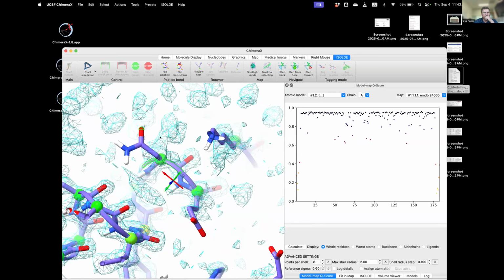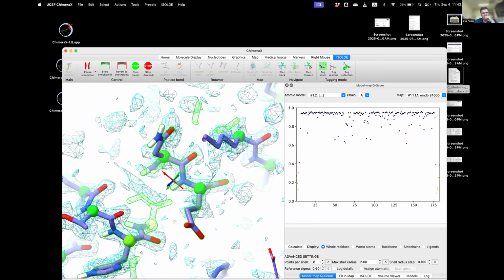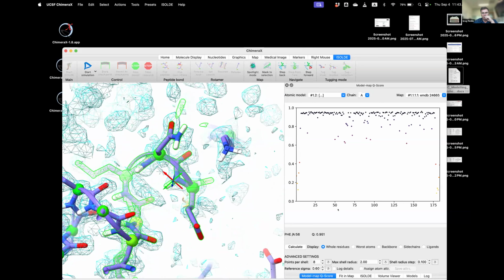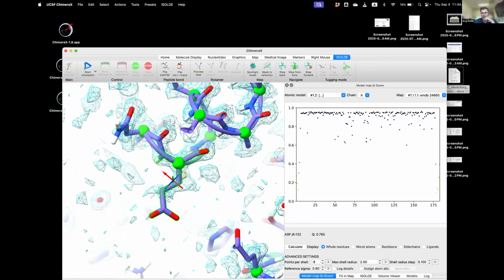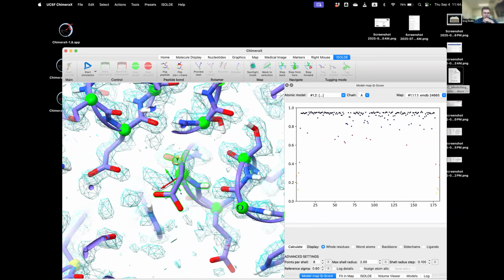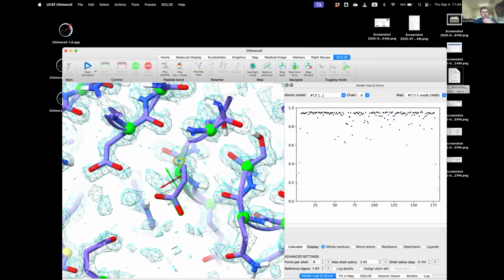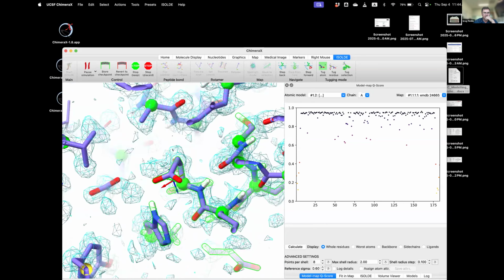Here's another residue, which seems to be outside. If I go to, this is residue 140. So that's one of these over here. So here, if I drag it into the density, you can see that went up. This one, that's the aspartate. Here's another aspartate. Oh, so this aspartate actually looks like it might have some density around it.